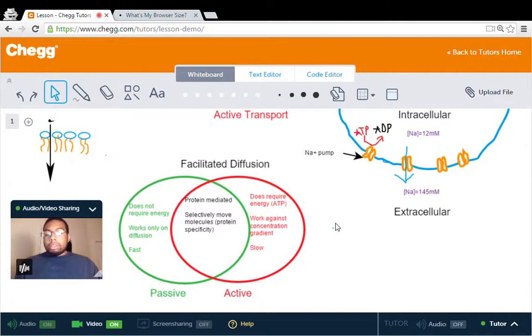So that's just normal diffusion. That's just how diffusion works. You don't need to add any extra energy to a system in order for that to happen. It's already spontaneous. One thing to remember about passive diffusion, though, is that it is very fast. Like once those channel proteins open, you can just have a huge and rapid influx or efflux of these molecules in or out of the cell, respectively.